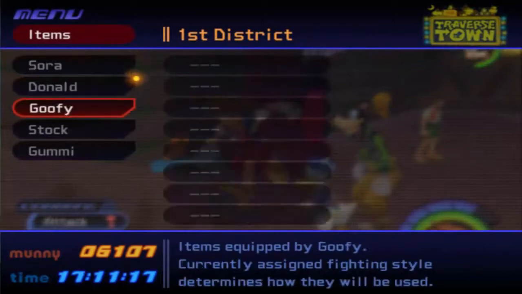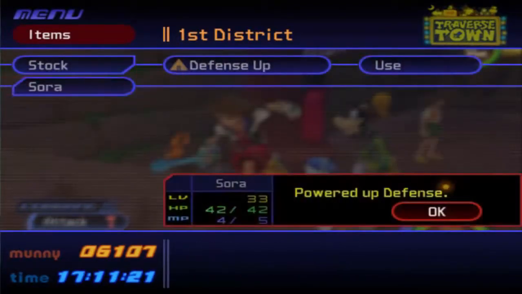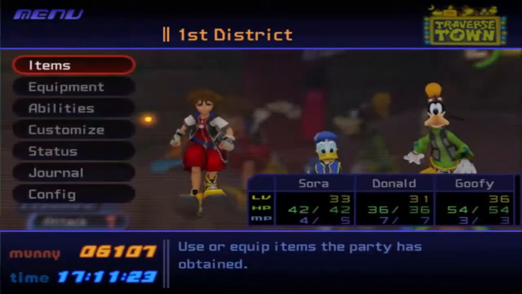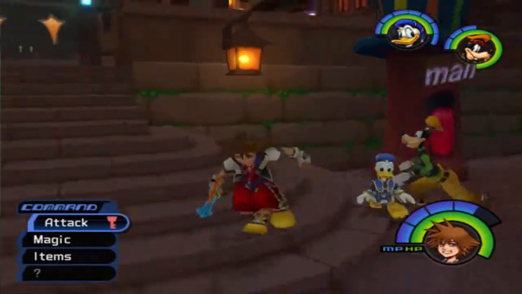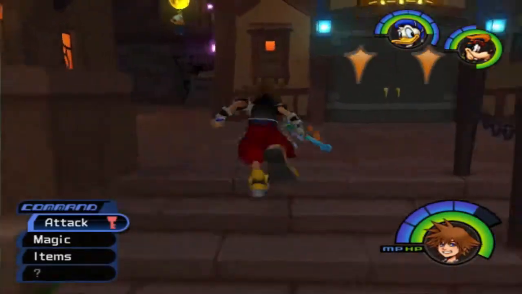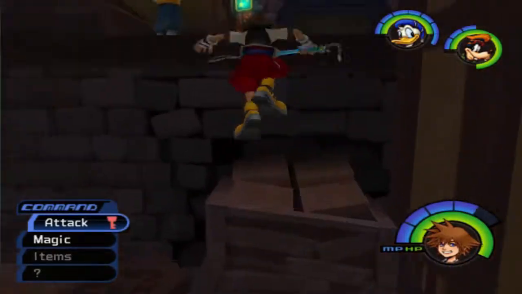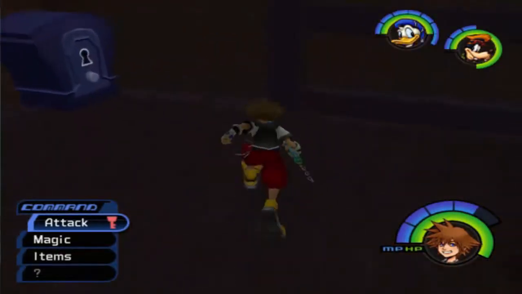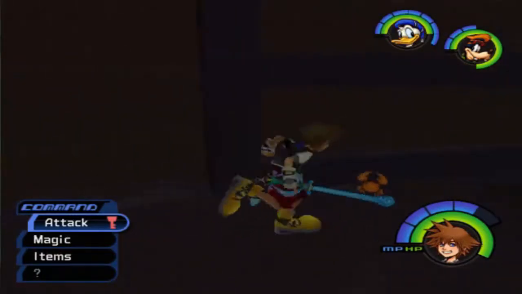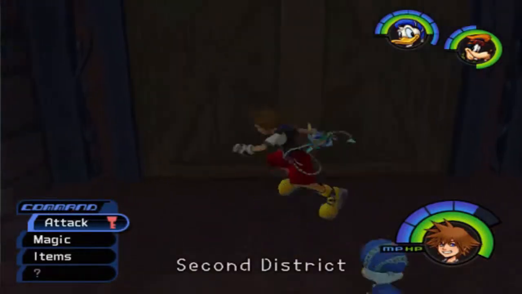We're gonna use that on Sora, because we're greedy. I mean, you might think I'm greedy, but it will pay off. I told you, it'll pay off, right? Because a lot of things in this game you do actually have to do solo. Besides, when Donald and Goofy are like level 100, you're not going to know the difference. Everyone's going to be hench. Trust me.